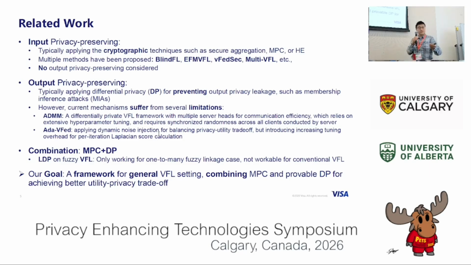So of course, there are already some works focused on both input and output privacy preserving in the WFL. For the input privacy preserving, typically we just apply cryptographic techniques like MPC or HE on the WFL learning framework, and many methods have been proposed. But the one problem here is that those works only consider the input privacy, so they didn't consider the output privacy preserving.